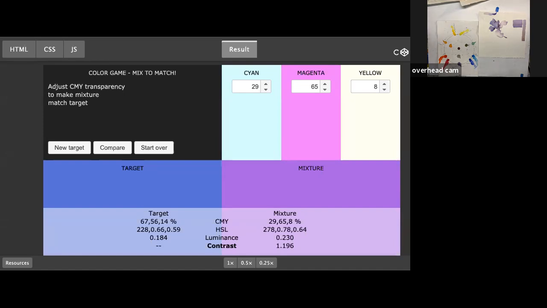All right, so here we go. On this side where my cursor is, you can see this color mixture of purple is made up of 29% cyan, 65% magenta, and 8% yellow. I'm going to do it first, and I'm going to explain how I think about color matching in some weird way, but it's how it's done.